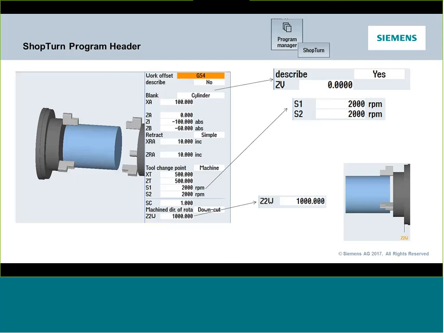Cylinder, retracts, machine tool change positions, these are all going to be pretty much the same thing you're used to. In my case, I'm going to use the same tool change location, which is also going to be my safety location for my turret during transfer. Additionally, you're going to see we have our maximum RPM not only for our main spindle, but now our sub spindle. The sub spindle can do everything the main spindle can do, tapping, threading, as long as they have an encoder feeding back off of it, which they typically always would.